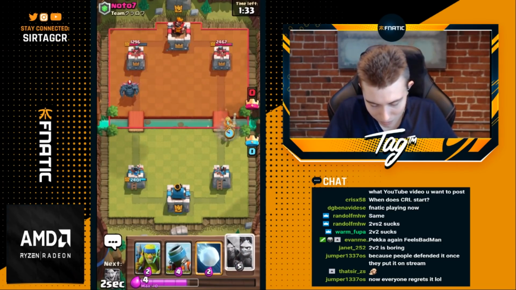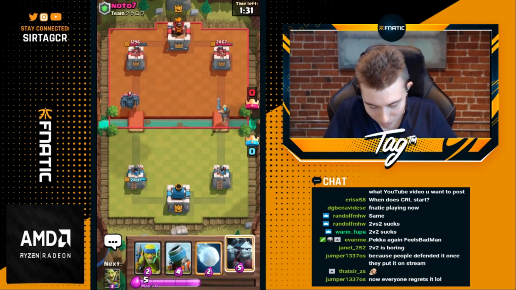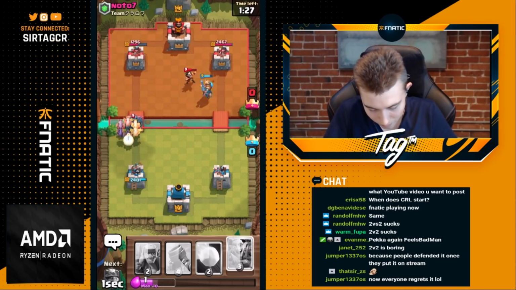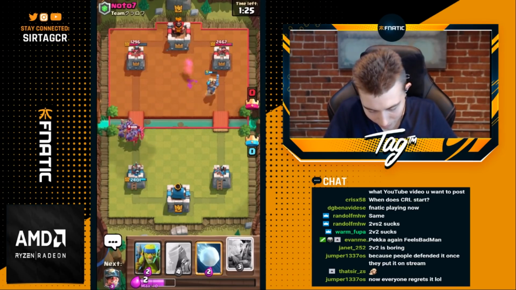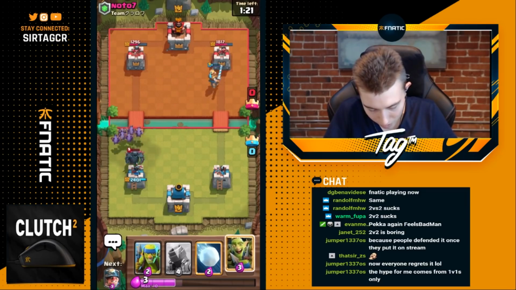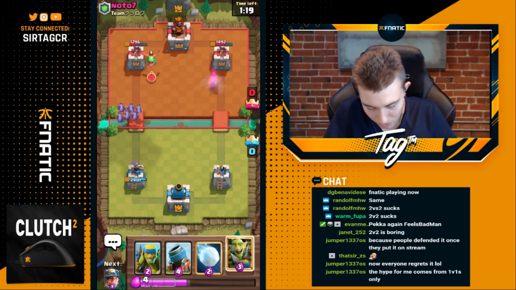I kind of want to go opposite lane here, so maybe I can get away with just Spear Goblins or Minion Horde. I'll have to wait and see. Alright, I'm going to go for the Minion Horde here. I'm optimistic that I will just kill the P.E.K.K.A. And he's going to end up having a lot of answers to me, but the Minion Horde is going to prevail against P.E.K.K.A. Prince in the right-hand lane.